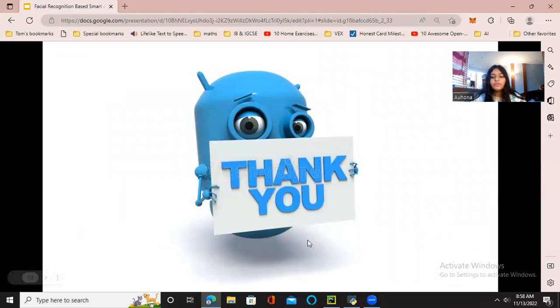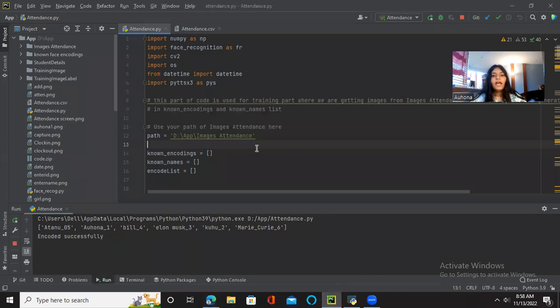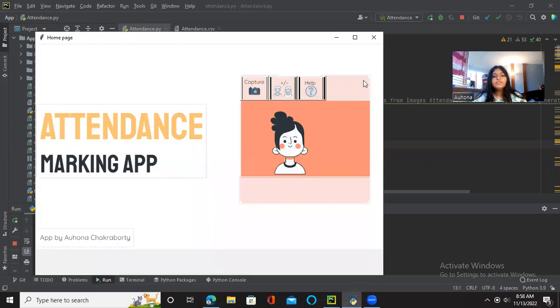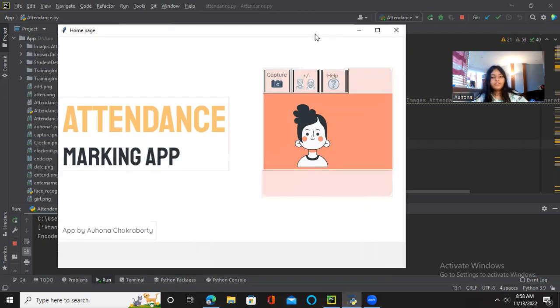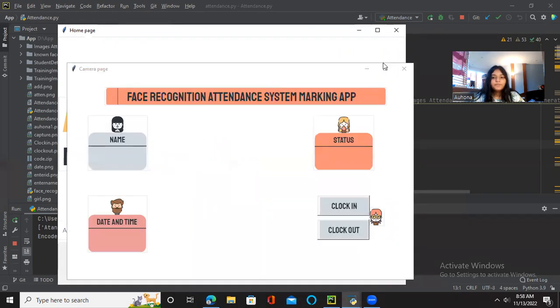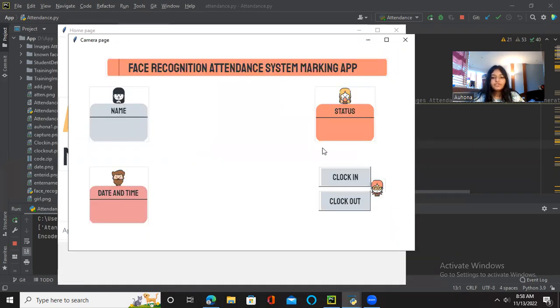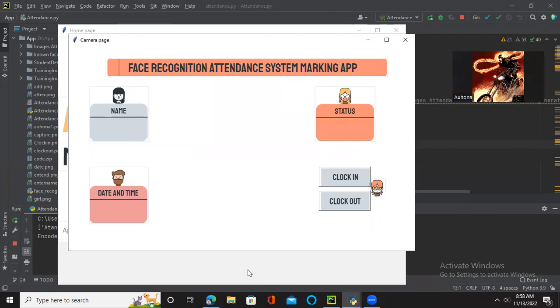Now we will go to the Python console and run this project. I've actually run this project already. Yes. So this is how this project's home screen looks. You have already seen this. Okay, so let's start with capture first. So I will just close my camera right now so that I can take the attendance. I hope you can hear what the computer says.